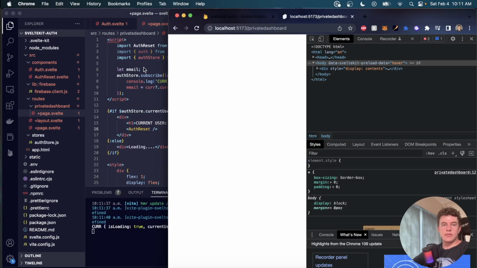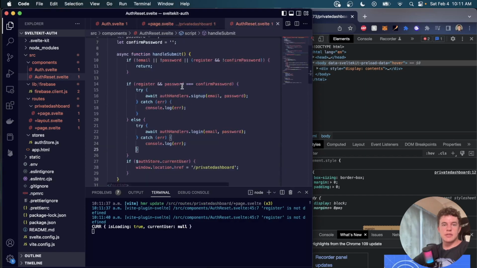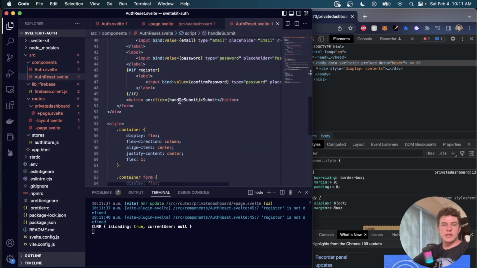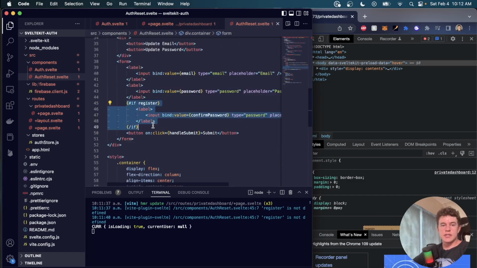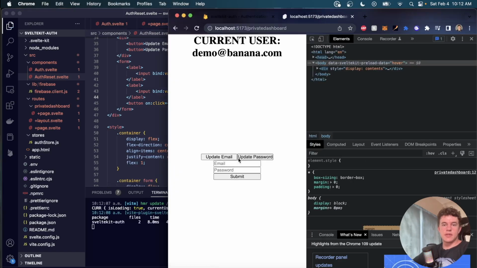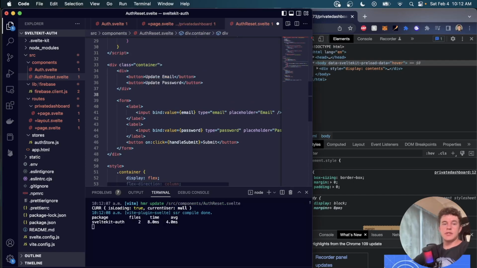Now we load. We don't currently get anything, and that's because there's a whole lot of stuff in here that probably isn't working. Handle submit, email, password, and that's what's working. So this logic here doesn't make any sense. So now we save that, loading, and we get our update password and the rest of our login form, which we don't actually want. So in here, what we're going to do is we're going to add an if-else block.